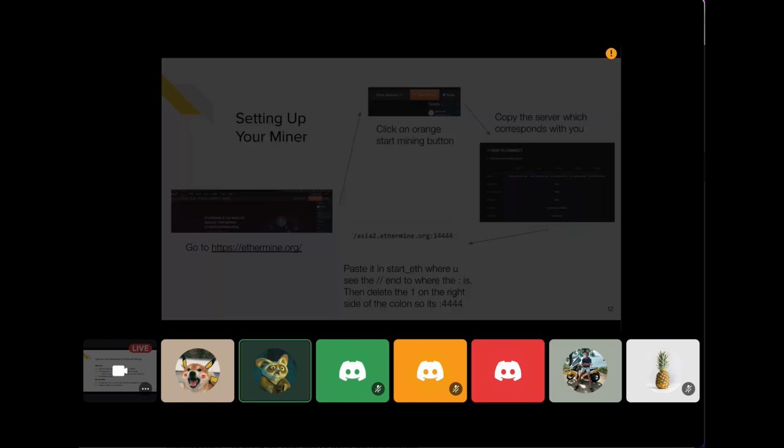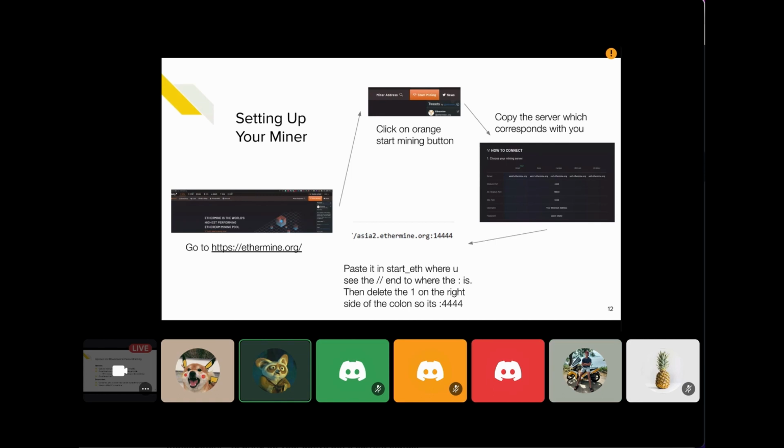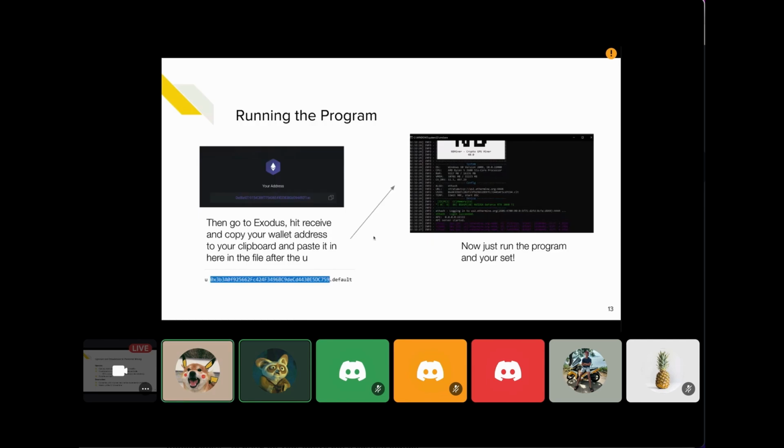Then you delete the one on the right side of the colon. So you see asia2.ethermine.org:14444, but then you delete that one, so it's 4444. Now, running the program. You go to Exodus and hit receive to copy your wallet address to your clipboard. Then you can paste it in. Behind that you paste in your wallet address, and that will be where the rewards from mining will go. So make sure this is right. You don't want to be sending the wrong stuff to the wrong address.